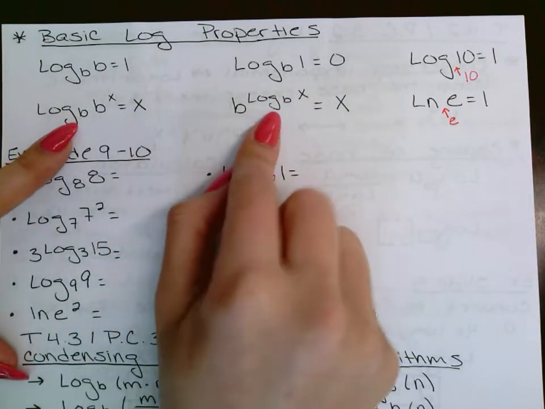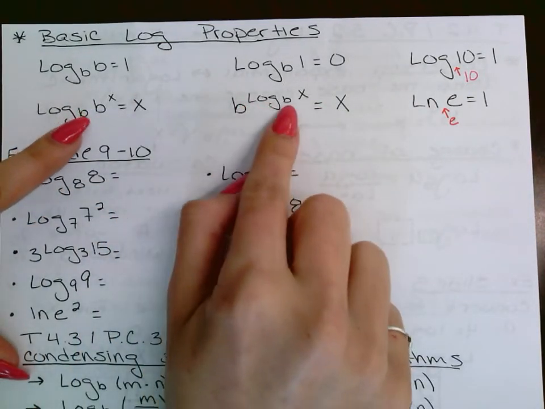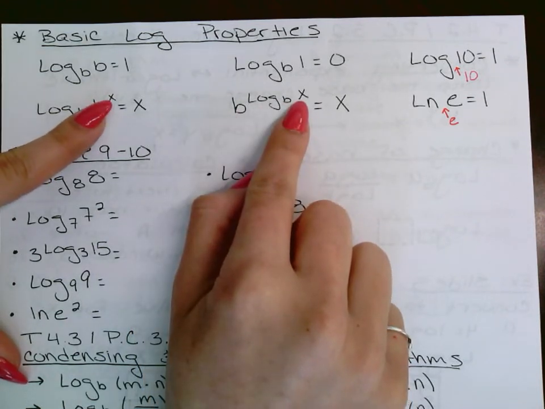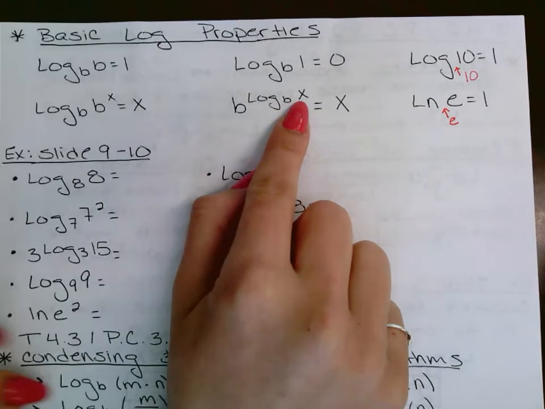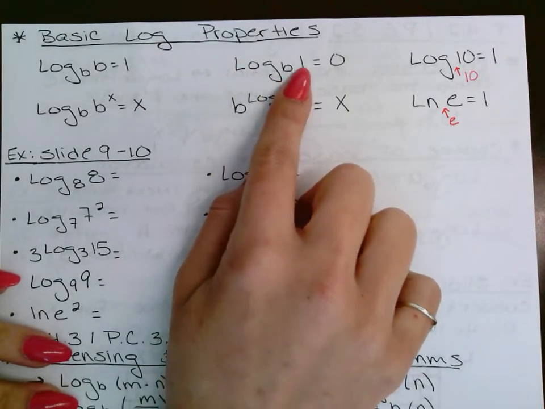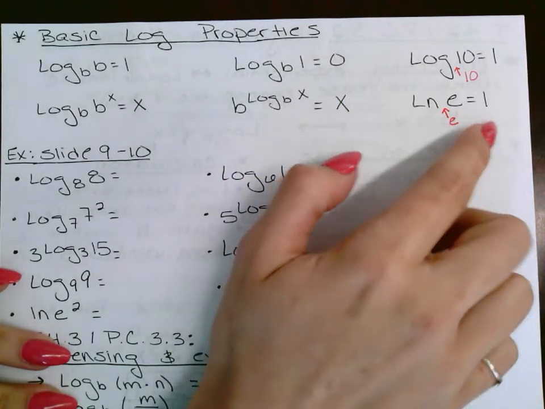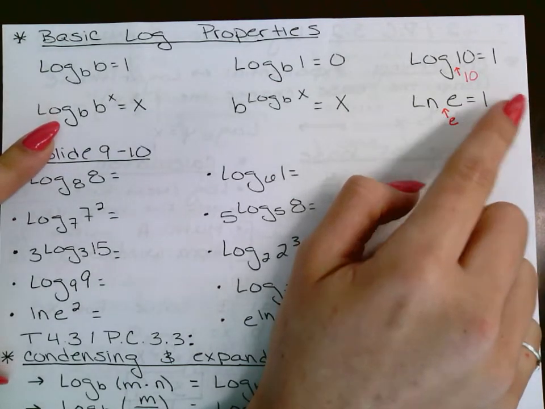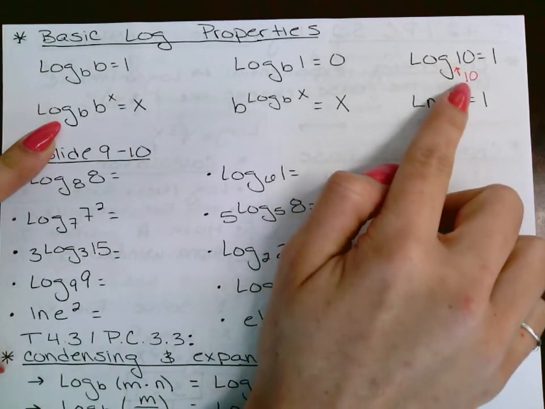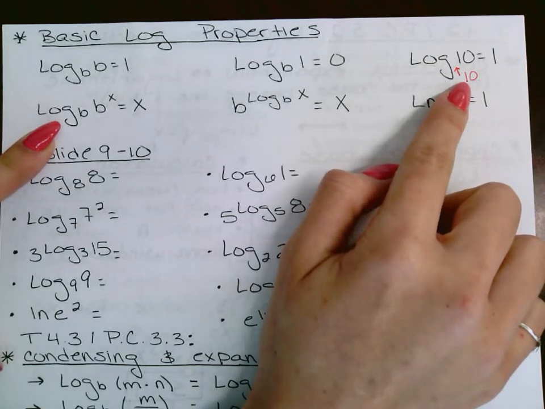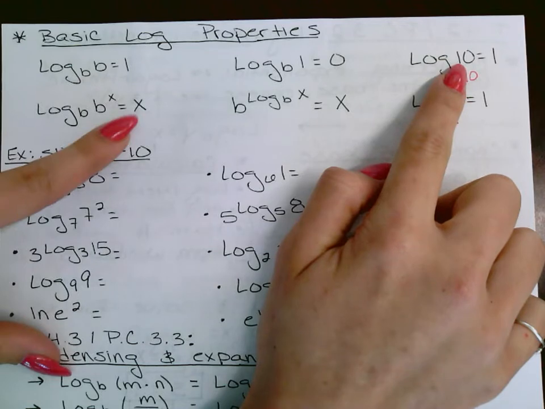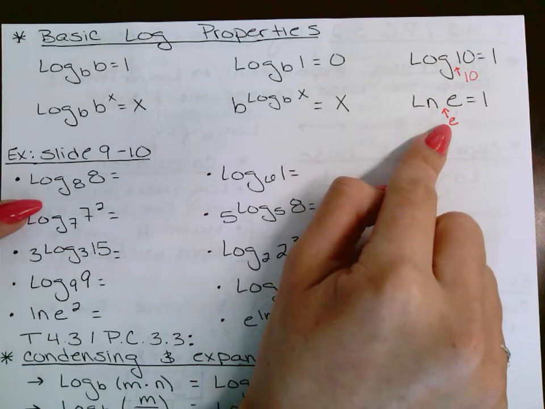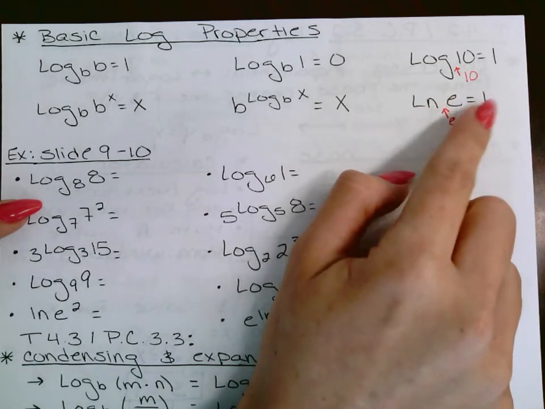The same goes for this one. Whenever both bases, the base of the log and the base of the exponent, are the same number, your answer is just that leftover exponent. Here, log of 1 in any base is always equal to 0. And then these two are technically the same as this question right here, because a log without a base, we said, always has an understood base of 10. So technically my bases are the same. My answer is just 1. And then here, ln always has an understood base of e. So those two numbers are the same. Therefore my answer is 1.